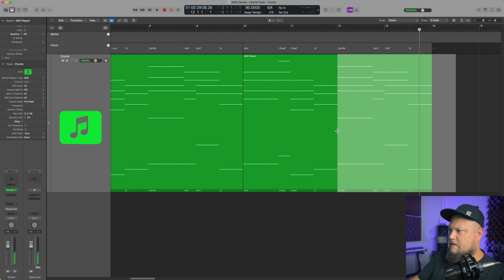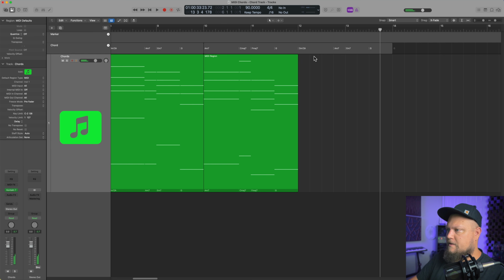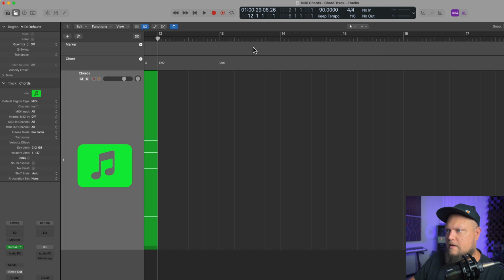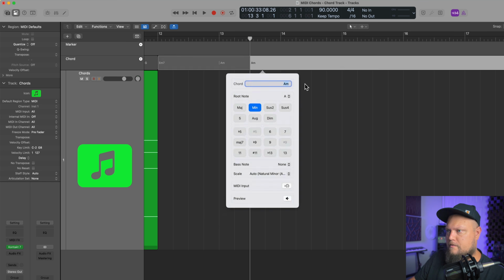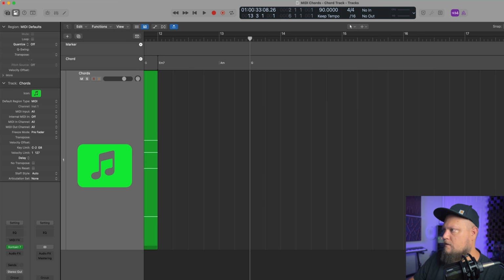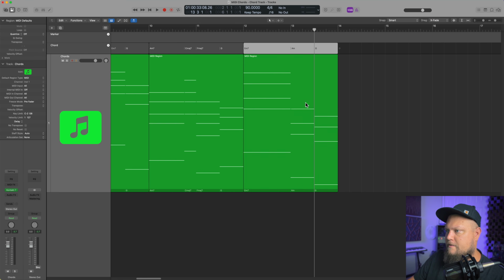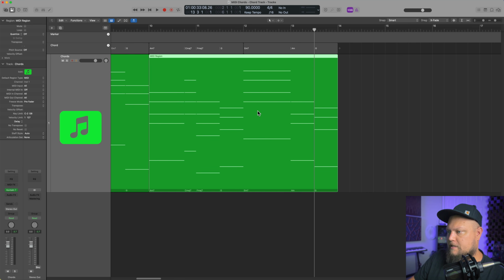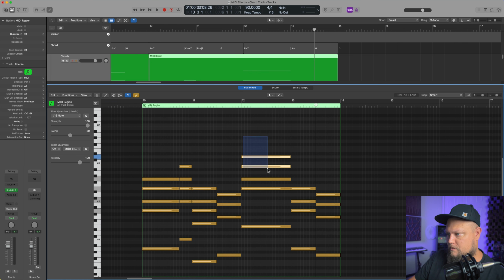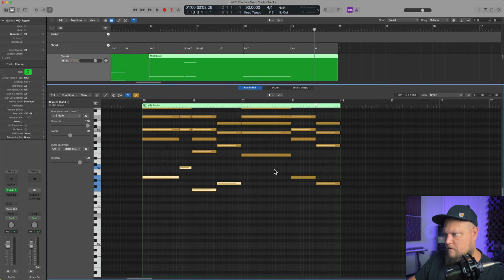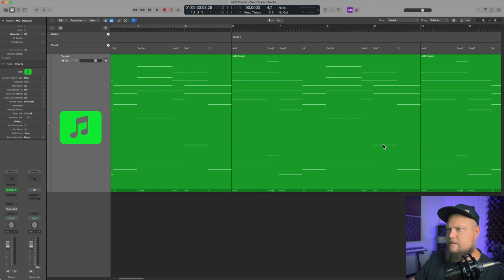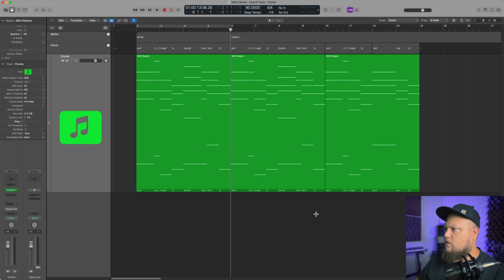So I think everything from here out is going to be different. E minor 7. Then we're going to do A minor 7. And then right here, we'll do G. There we go. And then I'll just trim this up, pull that down. Let's join these together. Press J. Open it up. We're going to give it the same treatment as before. Let's drop some of these notes down an octave just to smooth out the voice leading. Drop the bass down an octave. There we go. So here is verse 1, the full chord progression.